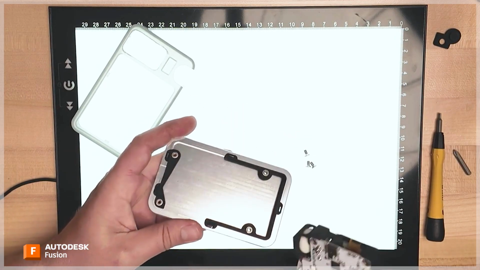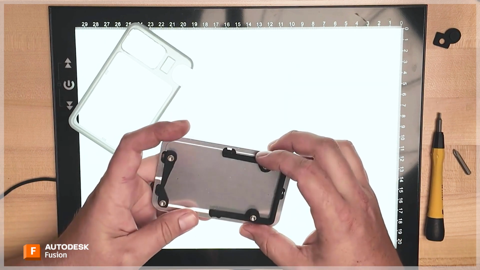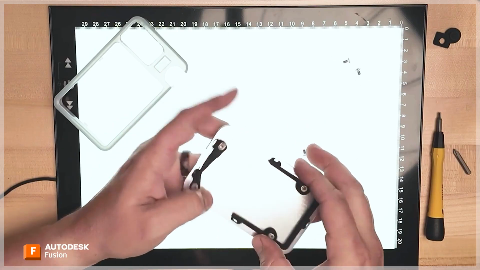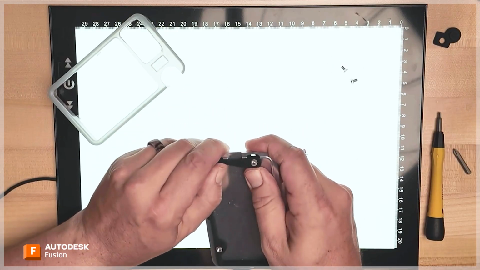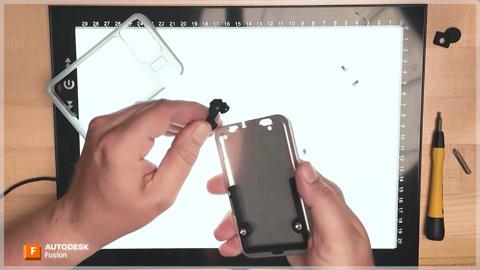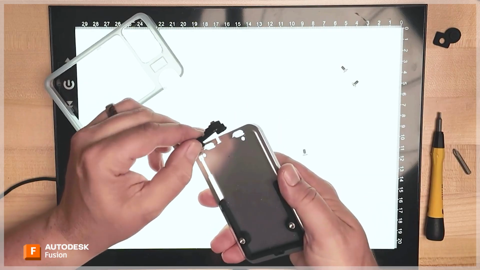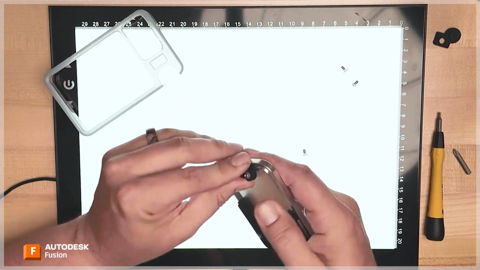Oh, the threaded studs came off with this thing. I guess this has been assembled and disassembled enough times. And then these parts serve as a spacer right there to kind of keep everything together. You can pull these out and pop them back in. There's a little shelf feature built into this CNC part right there that this interface part pops into.